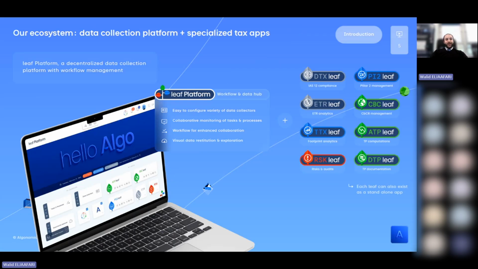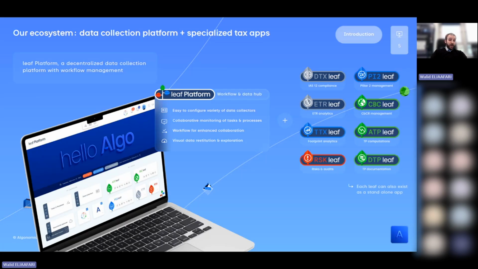Our ecosystem is based on two main components. On the left side, you can see what we call the Leaf platform. It's a workflow and data hub that allows you to collect your data either manually from local users, if you want them to fill in some tax packs or collect some data that is not present in the ERP systems. On the other side, you have the ability to connect to the ERP systems and siphon the data that you need directly.